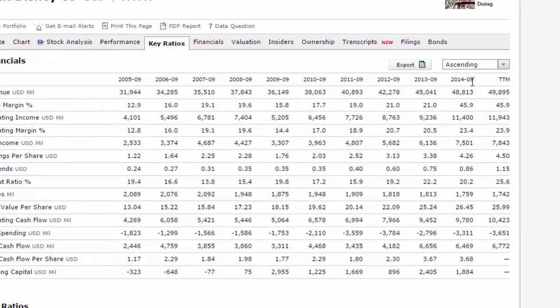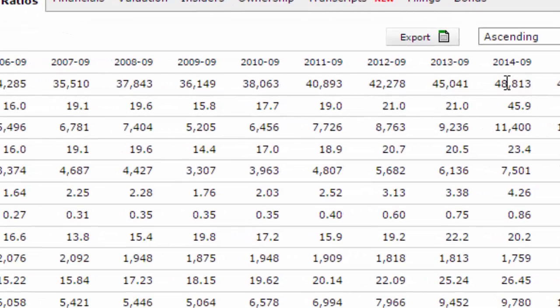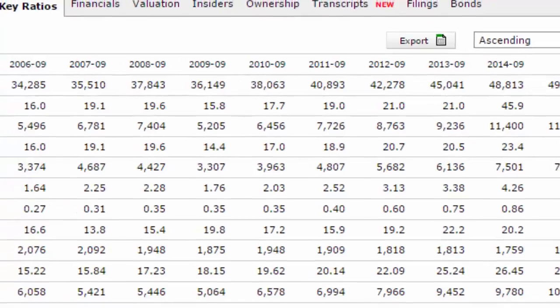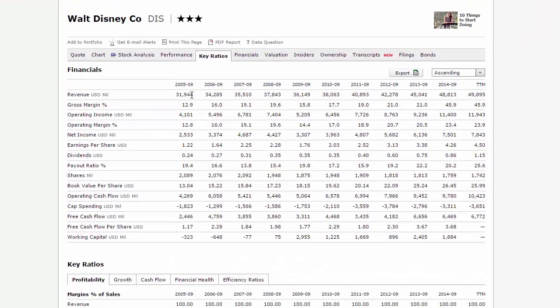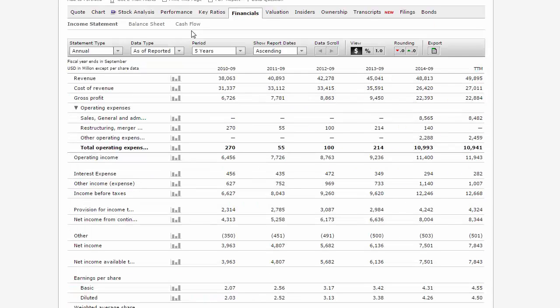So you can see that up here, for instance, this is from 2014, and this 09 just means September, and this is just when they closed the books. So you can see here from 2014 and the last 10 years how the revenue has been, the gross margin, and so on. And I think that's a really neat start to all the investigation for stocks. So first I would take a close look at the key ratios, and then I would take a closer look at the financial statements. And up here you can select between the income statement, balance sheet, and the cash flow, which is the three main financial statements.